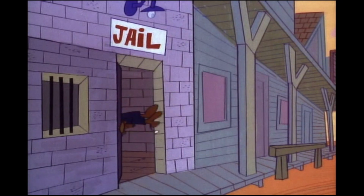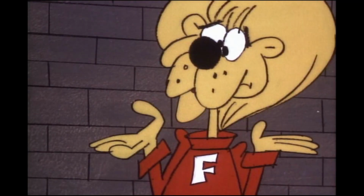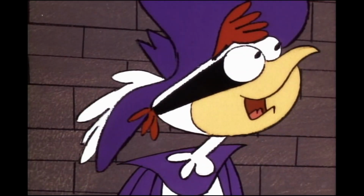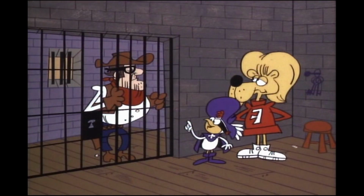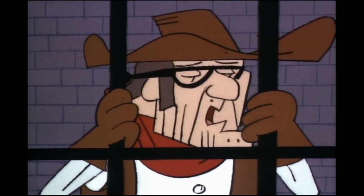Wild Ralph was knocked across the street and into a handy jail cell. But Super Chicken, I didn't even see you hit him. That was my super punch, Fred. It travels too fast for the eye to follow. Took you by surprise, didn't it, Ralph? Surprise? You could have knocked me down with a feather.